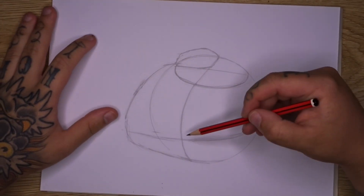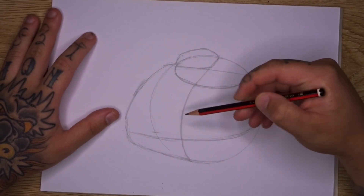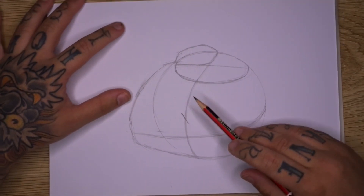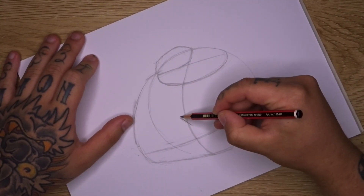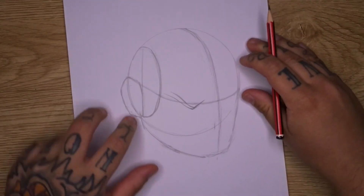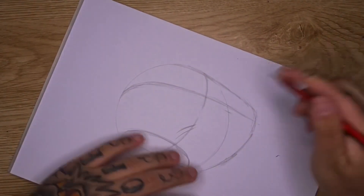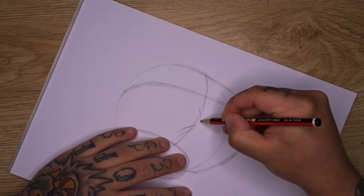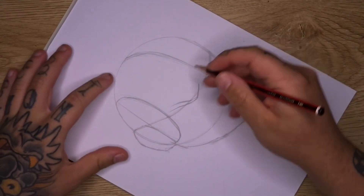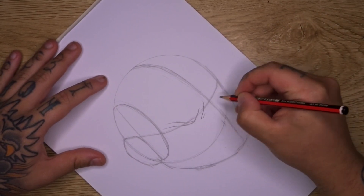From here we're going to drop in the eyebrows and that eyebrow ridge section. I'm going to come from the center line and drop back quite a bit — there's going to be a gap here. I'll drop a diagonal line cutting past our center line and then sweep that up and back to give us the eyebrow for the left-hand side. There's a little bit of experimentation on getting these angles right. Just in front of this I like to add in little folds — like wrinkles in the skin area.